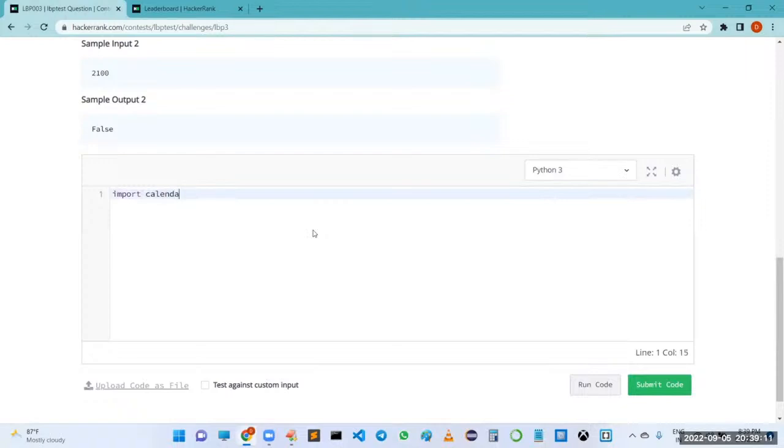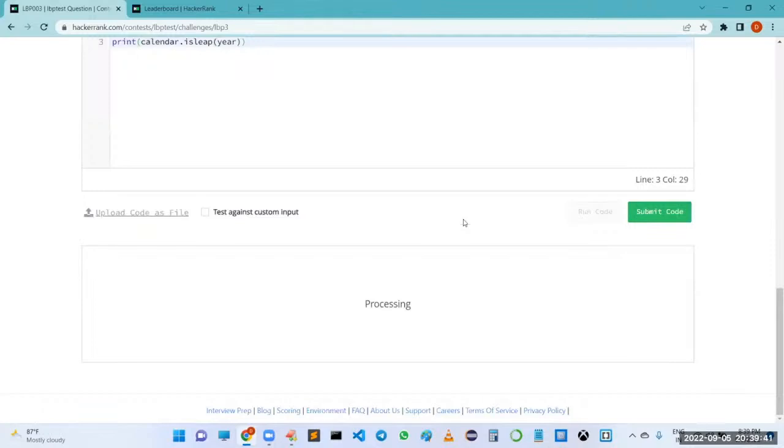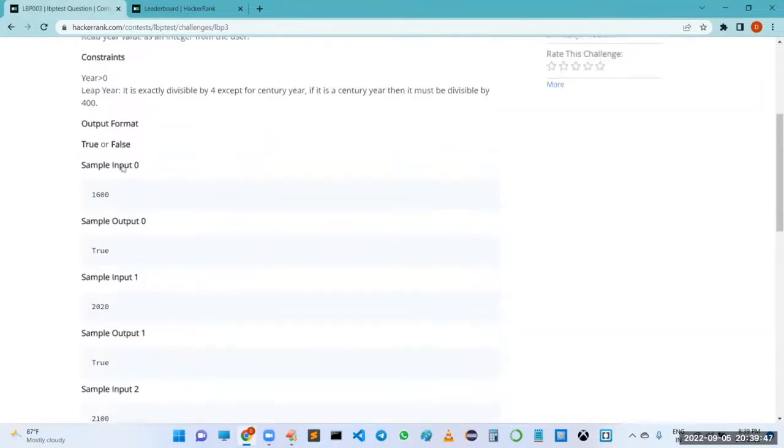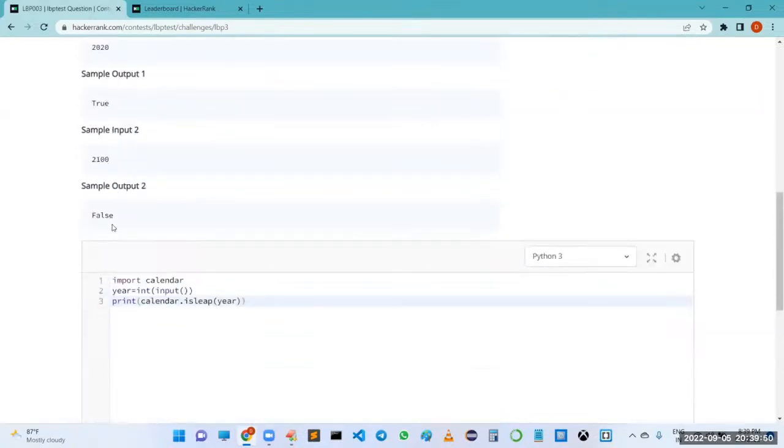Import calendar. Then we have to read the year value from the user. Don't ask about all these things, we will discuss later. Just the calendar.isleap function is there, you just have to pass that year, and automatically it will calculate whether the year is a leap year or not. But if you take Java and C, we don't have any predefined support for this. We have to write it manually. Now run the code. You have to click on this run code. Sir, already on your screen, we have 3 test cases.